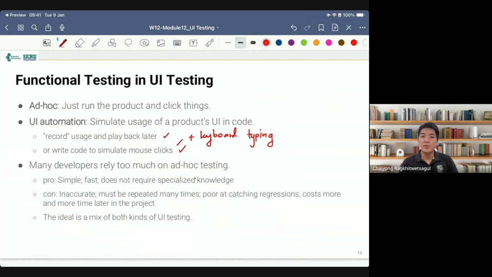So can we do better? Can we do strategic tests? You can follow the functional testing concept, the systematic testing concept that we have learned in the previous few modules, right? So you can apply the concept of input space partitioning to the UI, and then you can select the values to be put in, and then you can think about the scenarios that cover all the branches. When you click this and then you don't click this, when you select this and then you don't select this. So it's best to mix both kinds of testing. You do systematic tests first, and then you leave some of them for ad hoc testing, which we sometimes call exploratory testing.